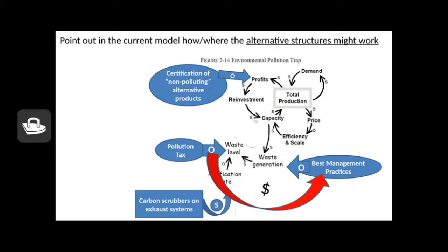Down to the next one, the pollution tax. As pollution tax goes up, waste level goes down. If you could indeed implement a pollution tax, a tax on the amount of waste product produced, soil running downstream or pesticides on food, the waste levels would go down. We go down to carbon scrubbers. As carbon scrubbers are installed on smokestacks, purification rate of the smokestacks will go up, moving the same direction, reducing carbon dioxide and reducing waste level.